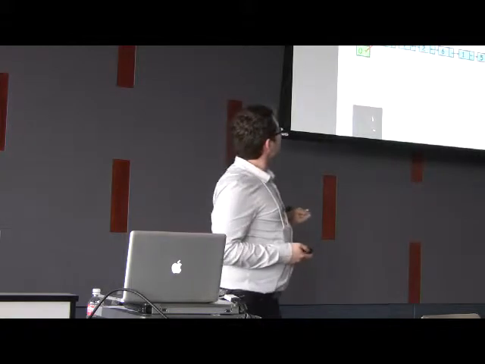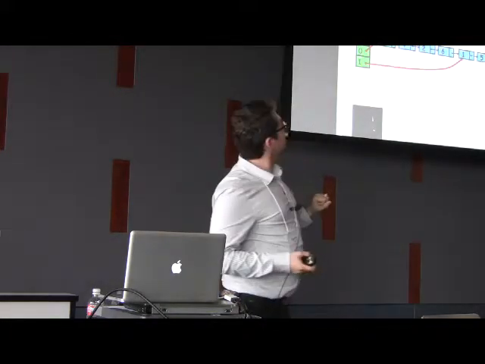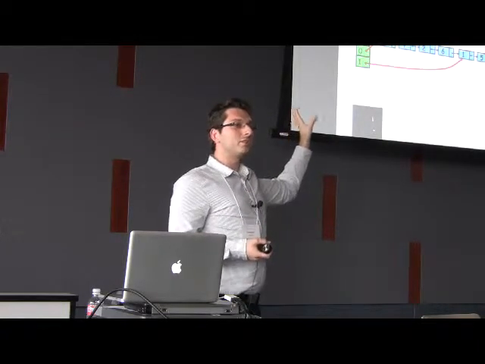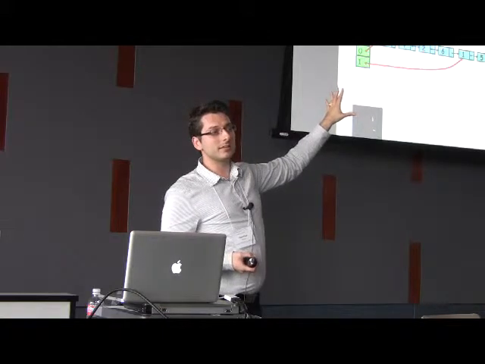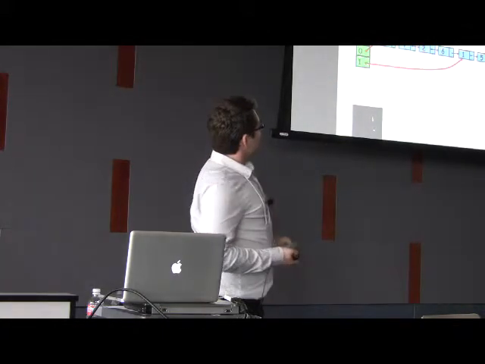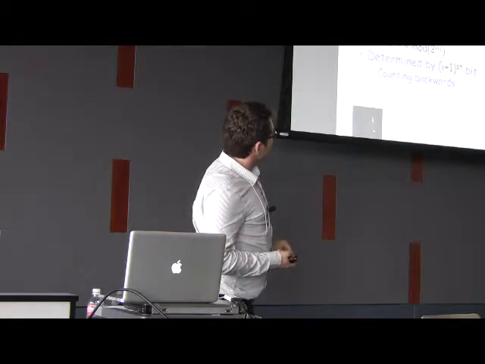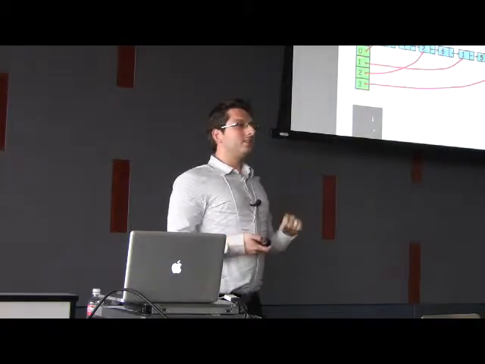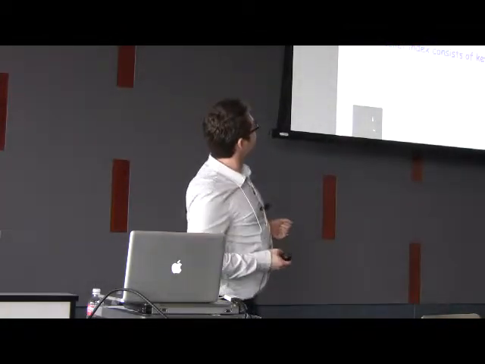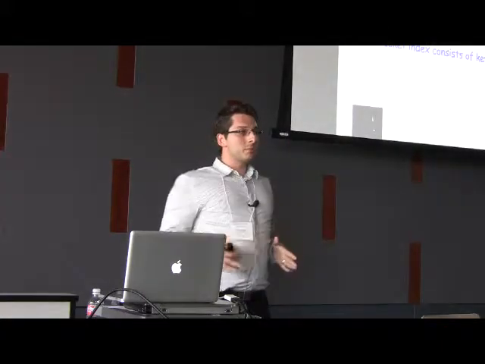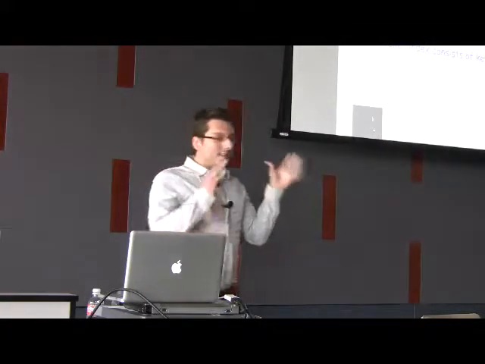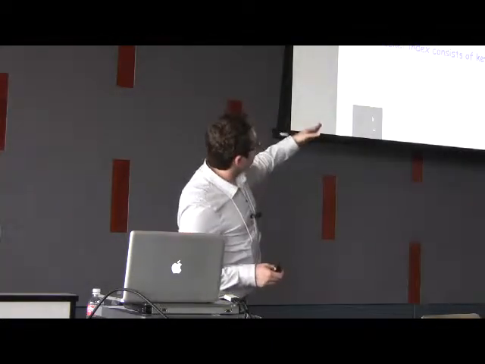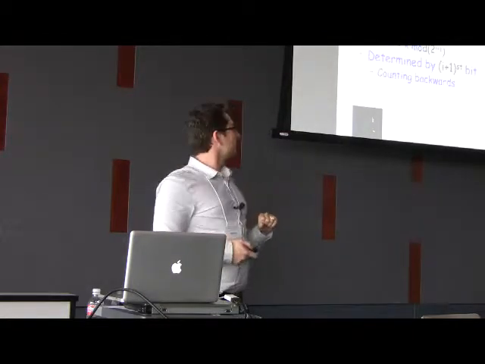Well, here's an idea. How about if we order the elements according to their least significant bit? So the elements in the first bucket have least significant bit 0, and the elements in the second have least significant bit 1. If we have more buckets, then we take the bottom two least significant bits. So I think you get the idea. The idea is that if the table has a size 2 to the power i, then the bucket index, the bits that determine where we should place an element, is the i least significant bits.